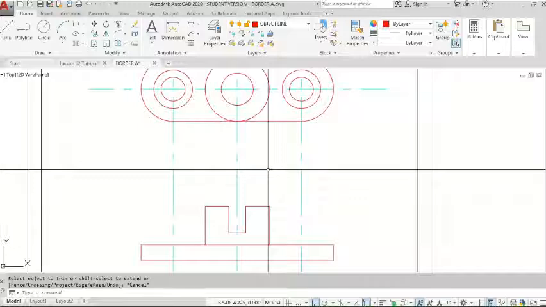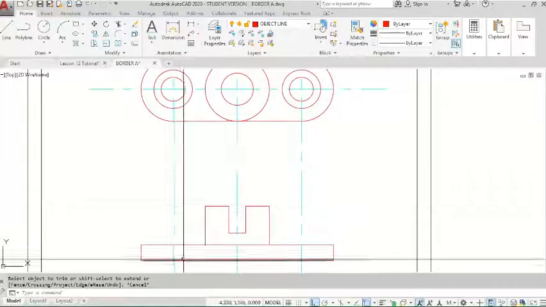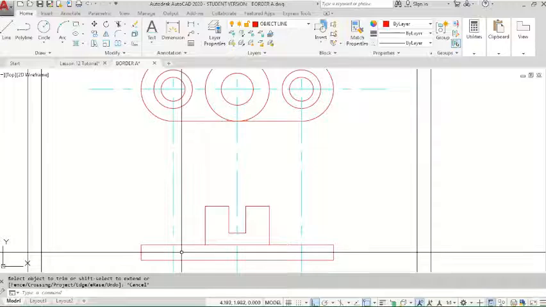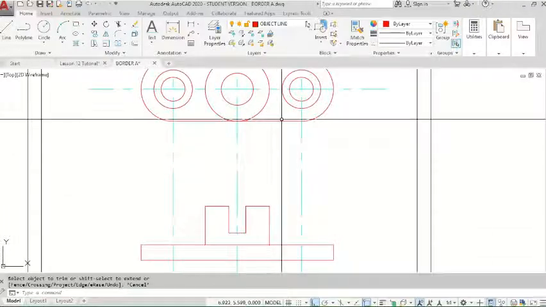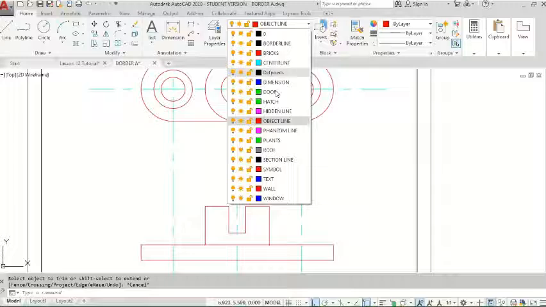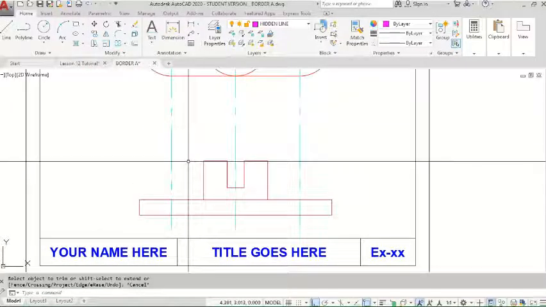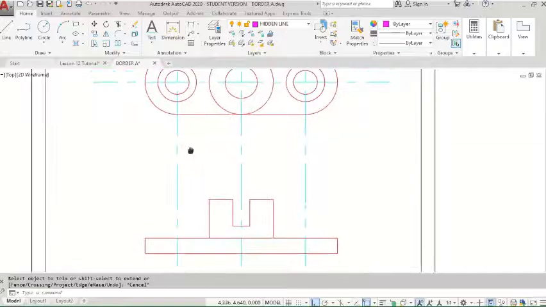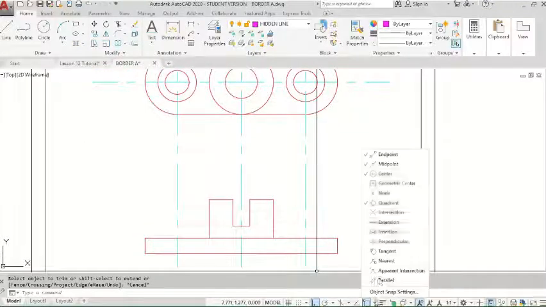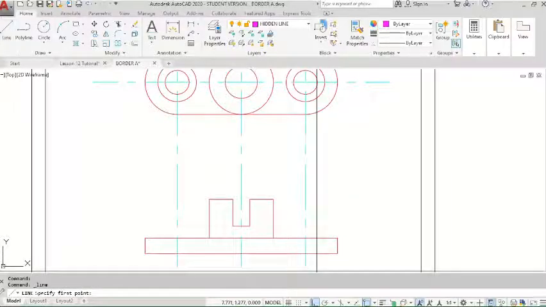Let's look at the ends of this base. They show hidden lines, and those are for the cutouts that are shown on the top view. So let's go to our hidden lines. I'm going to turn off some of these that I don't want right now, because all I really want is quadrant.